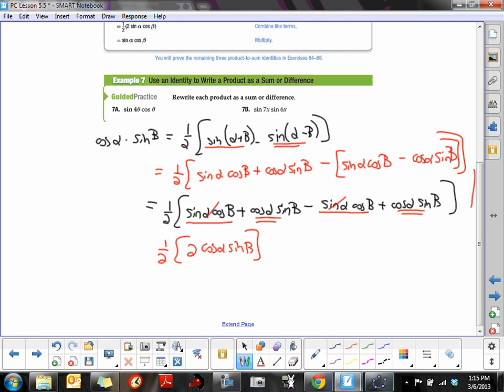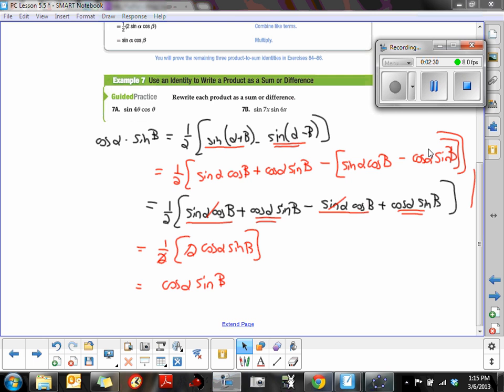So what we've done is we've proven that this identity does work, that the cosine of alpha times sine of beta product can be written as this sum. And we can verify it by using our sum and difference identities of a sine. Okay, so the others can be done in a similar fashion. Like I said, I'm not going to go into those since they are so similar to it. There are some problems in the homework assignment. If we get to those and prove those in that part, that would be just fine.